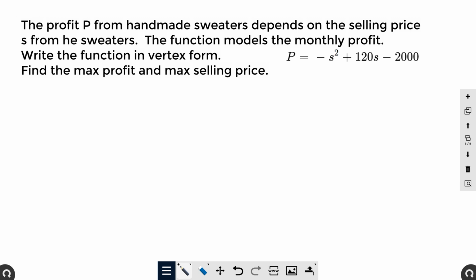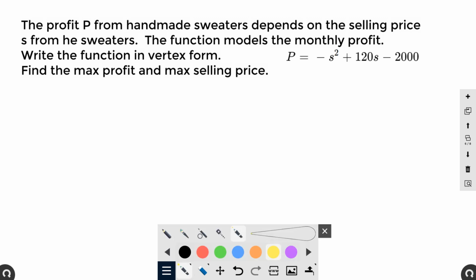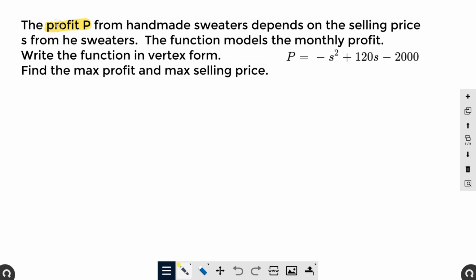All right, there we go. There is the question. If you want to just write down the equation, then we can write down some other things that go along with it. We don't need to know what we're selling, but the equation is good to write down. And then I would write down that P stands for profit and S is your selling price. So just those two things will help you out. There's the equation. P is profit. The selling price is S.